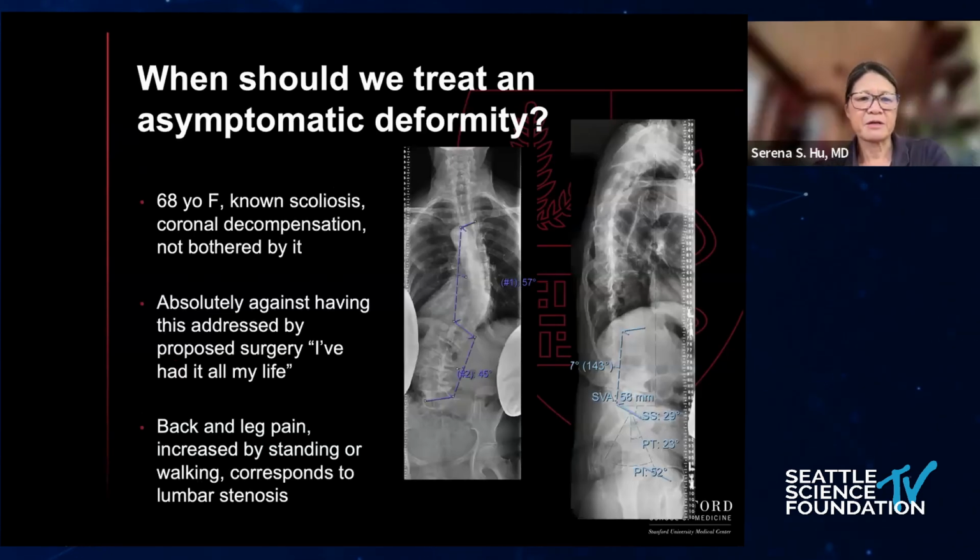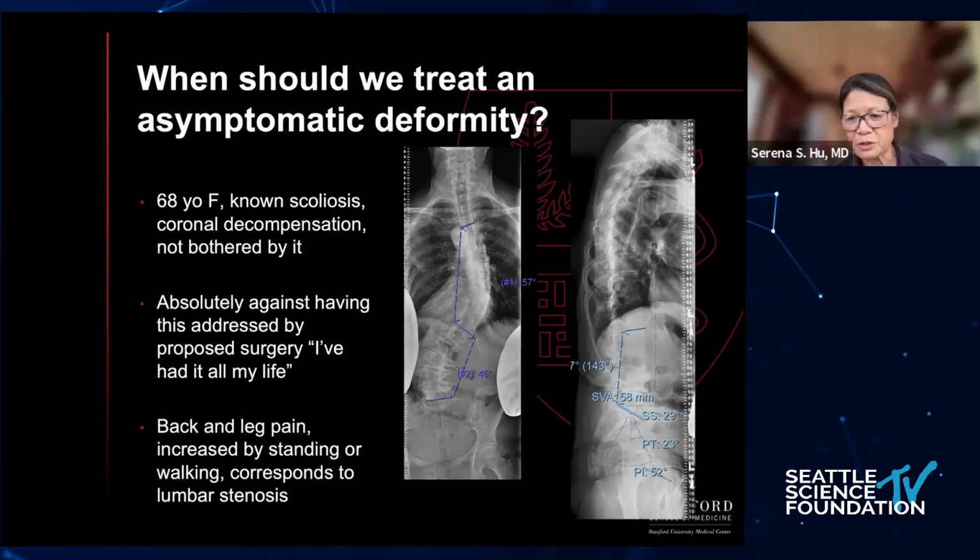What about an asymptomatic deformity? So this is a patient, she's kind of interesting. She has had a known scoliosis for a number of years, and at age 68, she was really not bothered by it. She was very adamant about not having me address her scoliosis. She said, I've had it all my life. And she presented basically with back and leg pain corresponding to her lumbar scoliosis.